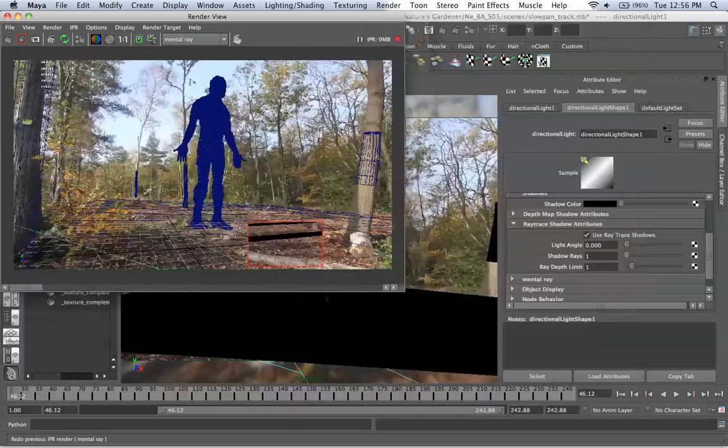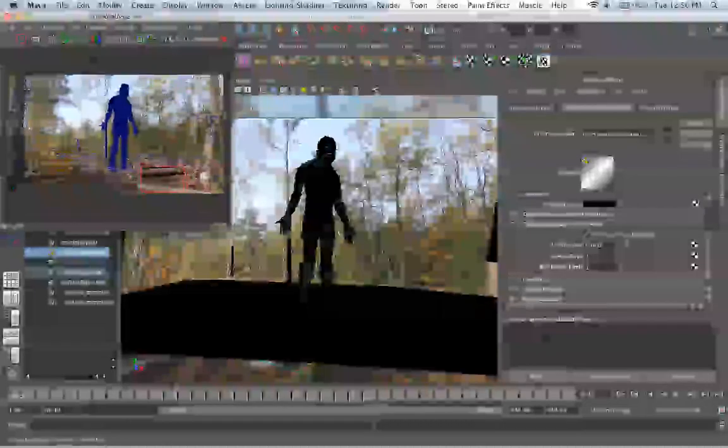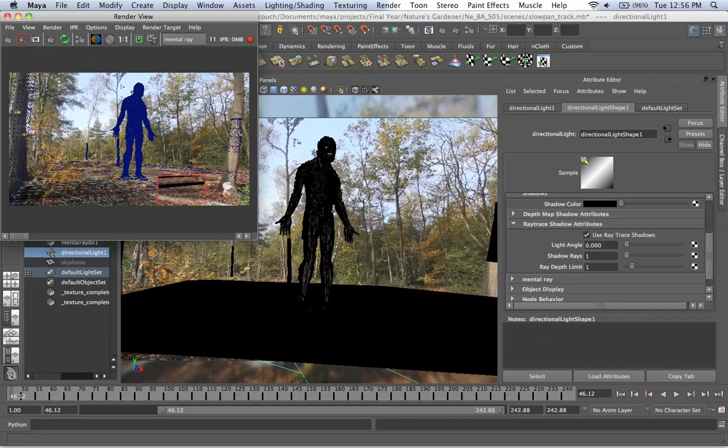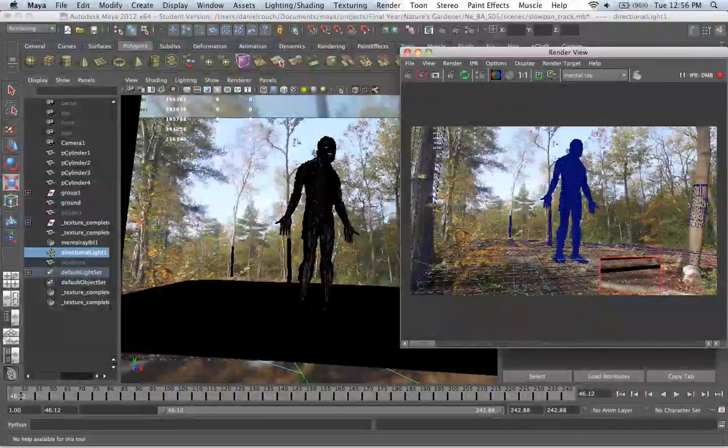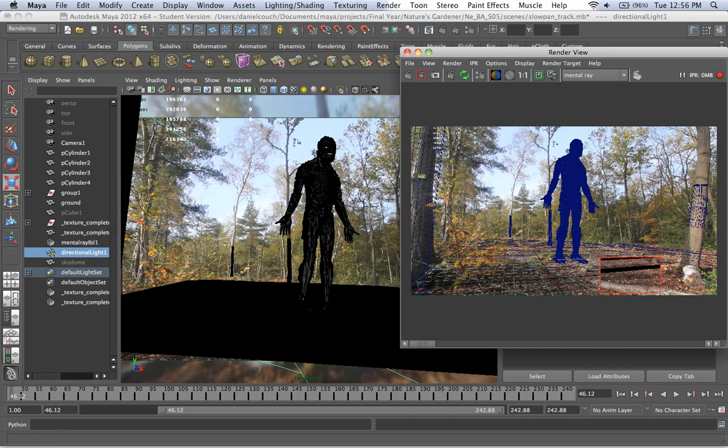What we need to do, I'm trying not to zoom in because I end up losing the resolution, and I can't be bothered to deal with it.